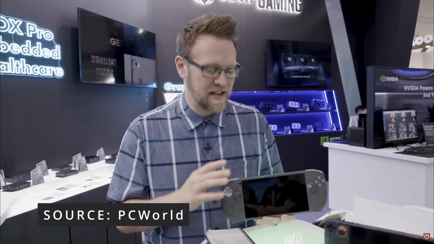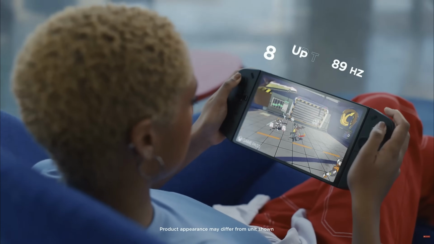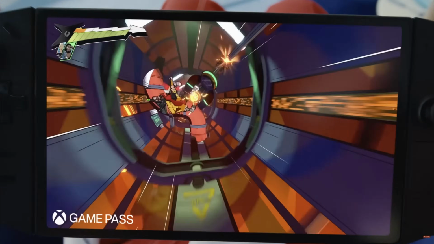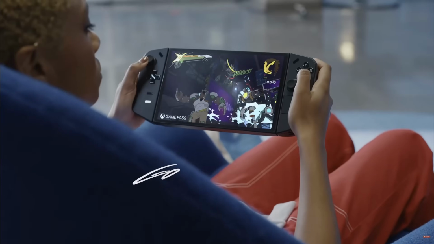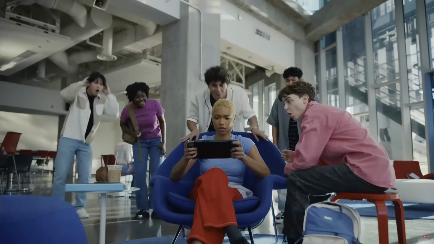But in addition to the ROG Ally X and the Zotac Zone, there is also a new rumored Lenovo Legion Go. This is the Lenovo Legion Go Mini. There's not much detail to go on for this device other than it should be priced cheaper than the existing Lenovo Legion Go. That has led people to believe that this is going to use a cheaper chipset, probably the Ryzen Z1, which is the underpowered sister to the Z1 Extreme.